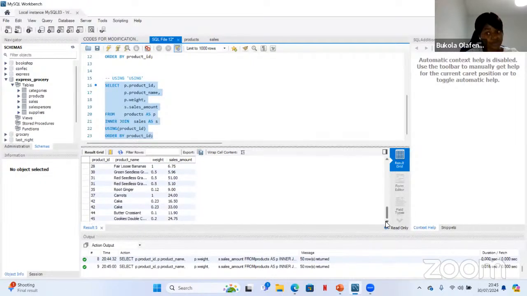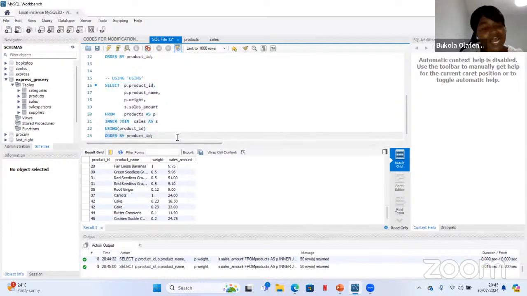No null values. What that suggests is it has only given us a result set of matching records. The inner join can only give us a result set of products that have matching records in the sales table. Products that have not been sold, they have no business on the sales table. I think you understand that. So an inner join will only give us the result set for products that have been sold.